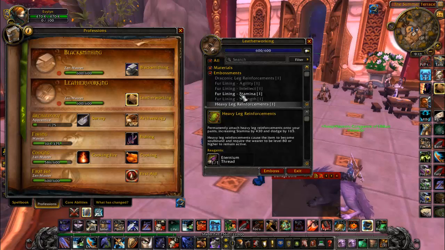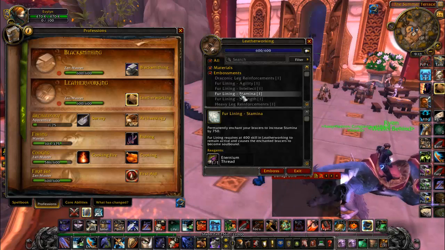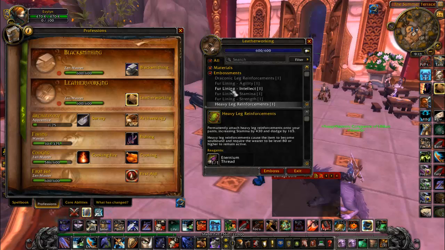Now the thing is, there's actually no stamina enchant in the game, so leatherworking at the moment currently gives you more stamina than any profession in the game because it's a stamina wrist enchant. Not to mention the fact that they both cost Eternium threads, making it 5 gold every time you switch between your professions on your legs and on your wrists.